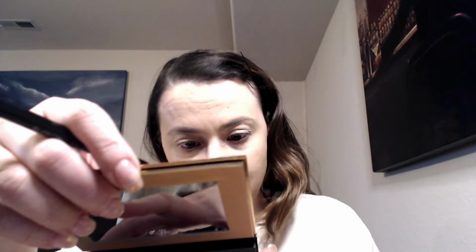So I'm going to go in with a blender brush, and I'm going to go in with this matte shade up here. It's called Shadow. I mean, they're all just labeled with where you place it. They don't have cool names for them. So we're going to apply that in the crease. And I'm trying my best to work with this lighting. It's more like an everyday color. This is like a pinky salmon shade.